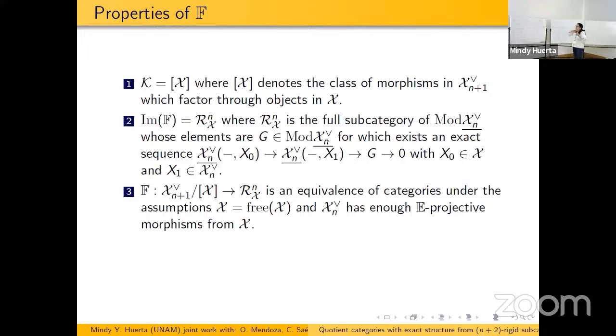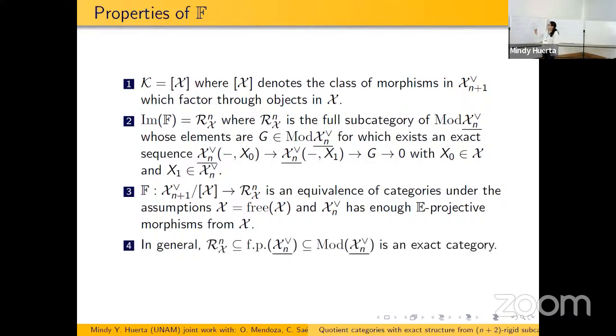Well, so in this sense, we have an equivalence of categories, but we want to know if one of them admits some kind of structure, okay? For example, this is the hard part, and the part that we can appreciate something that the case N equals 0 hides, okay? For example, in general, we have this chain of containments. In the case N equals 0, the first inclusion is an equality, sorry. And by using the functorial finiteness, this part is an abelian category. But what happens for higher indexes? For higher indexes, this inclusion may be strict, and we know that this part is an abelian category.